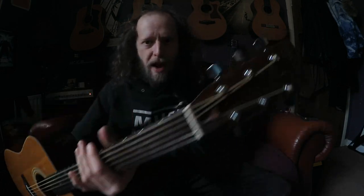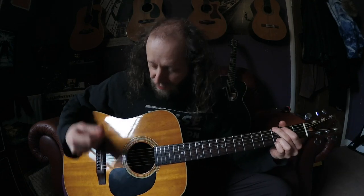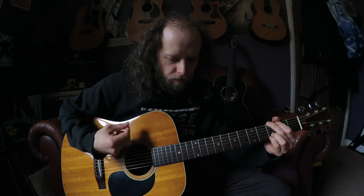So, this is my Mountain Acoustic. It's from 1974, so it's got a bit more age to it, this one. But this is what this one sounds like.